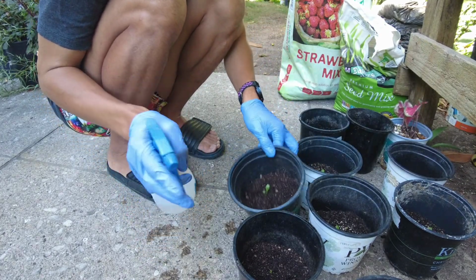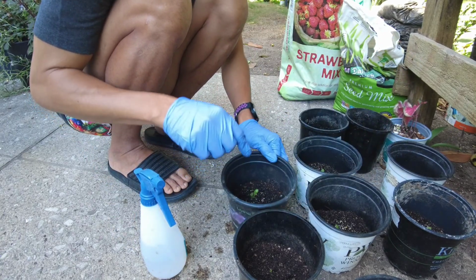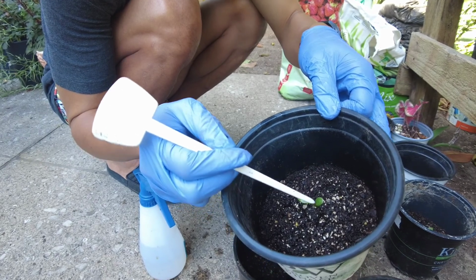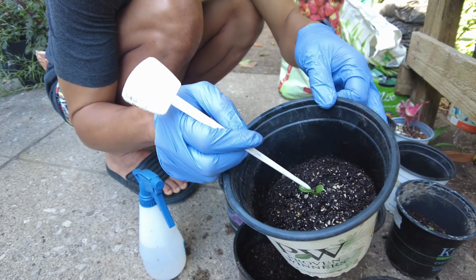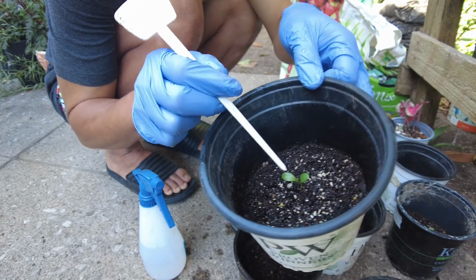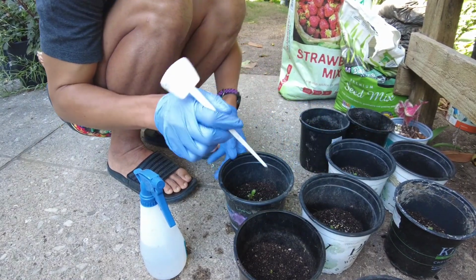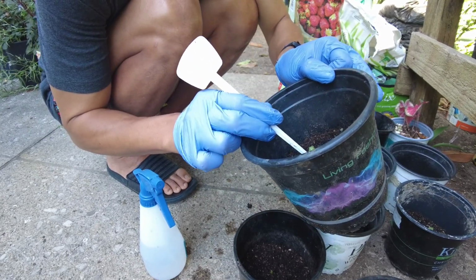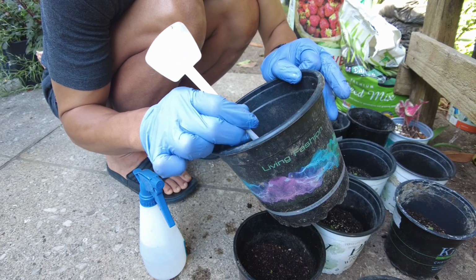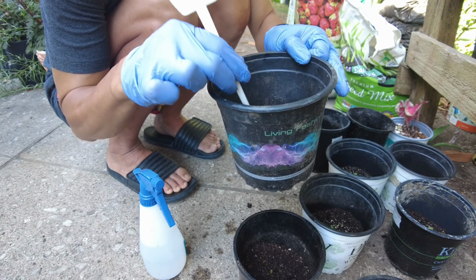They have to be at a specific growth stage like this one. For me, this is the perfect time, when I'm starting to see the second leaf. If I'm not mistaken, the first set of leaves is called cotyledon, and when I start to see the next one coming up like this one, it's still too small, but I can see it, that's the perfect time for me, based on my experience, to transfer the seedlings. As mentioned, I had a high success rate last time when I did this, so I might as well do it again at this stage of their life.